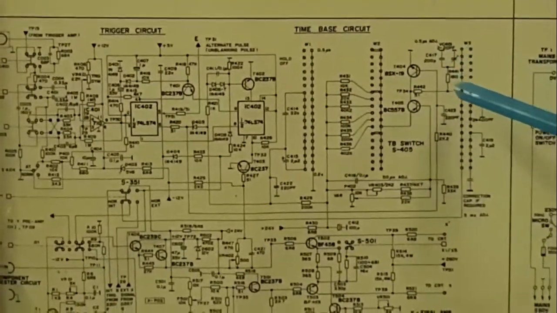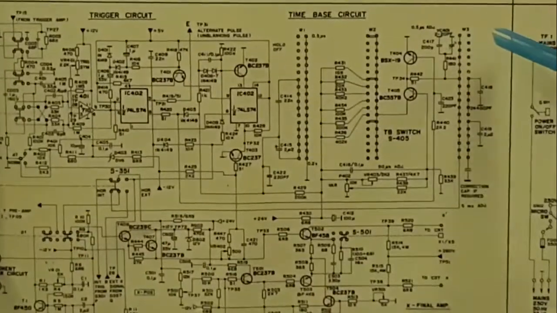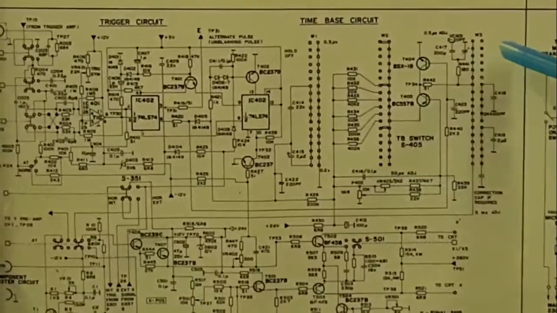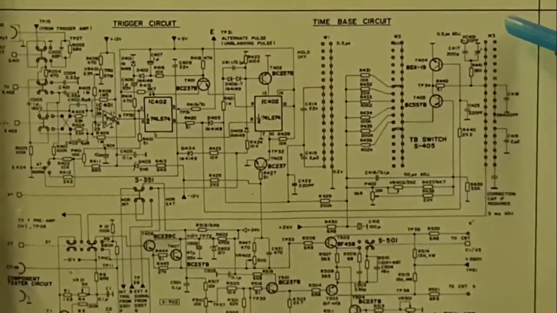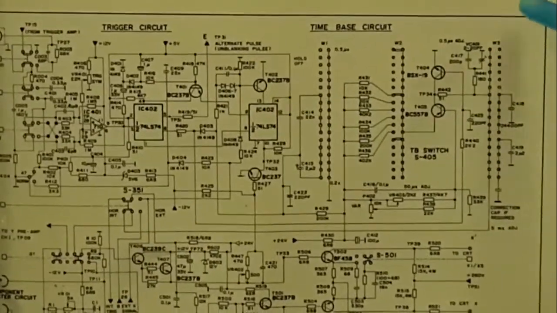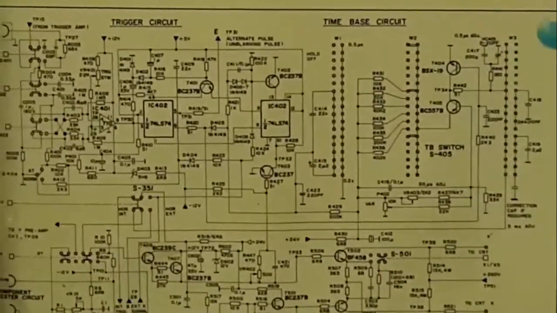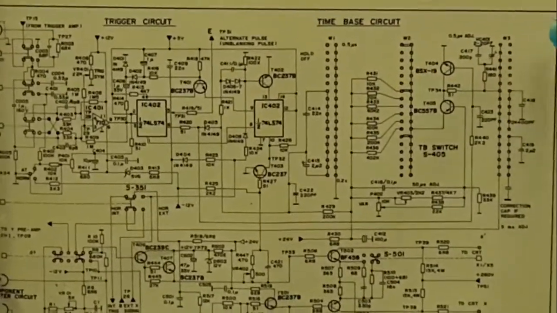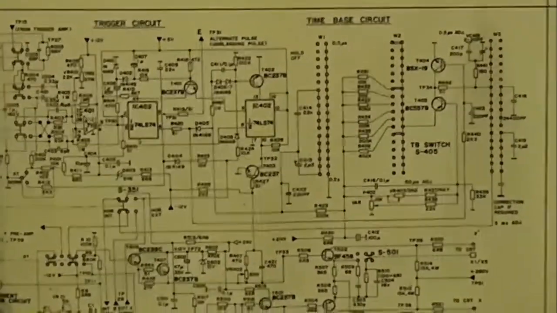That means any input signal that you want to measure with the help of the CRO must be synchronized for a stationary pattern on the screen. The pattern may be sinusoidal, square, triangular, or otherwise. Any type of pattern you can observe with the help of the CRO, but it must be synchronized. So we have to remember that any test signal must be in some multiple of the sawtooth wave or sweep signal. Otherwise, the signal will not be stable on the screen and you will not be able to observe the minute changes of the signal.